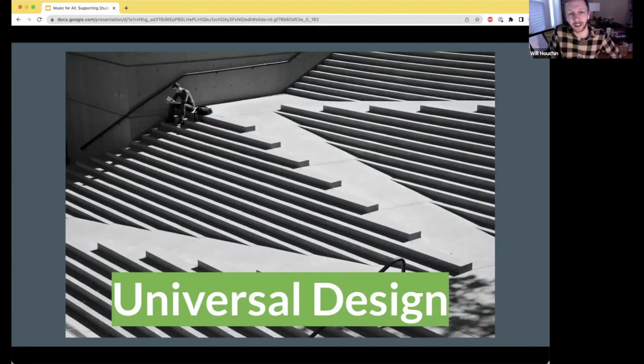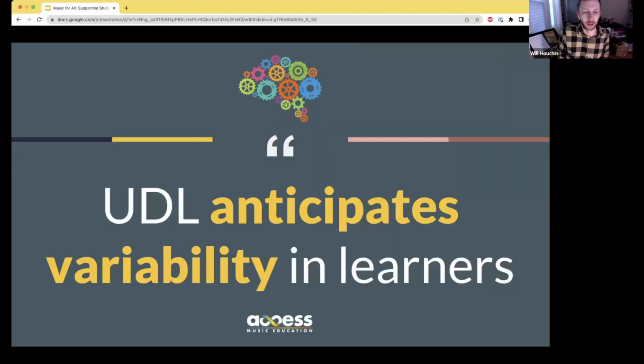So the image I have right here is an image of a staircase. And as you look, kind of zigzagging across it is a ramp. So this is a staircase designed with the idea that somebody who might be a wheelchair user or somebody who might need to use a cart or something with wheels may also need to access this entrance to this building or this plaza. And so rather than just leave the stairs and then build a ramp separately or use an elevator separately, they incorporated the ramp into the design. And so it's this sort of forward-thinking idea of anticipating the needs of all the users, or in our case all learners. I'm going to jump ahead really quick.